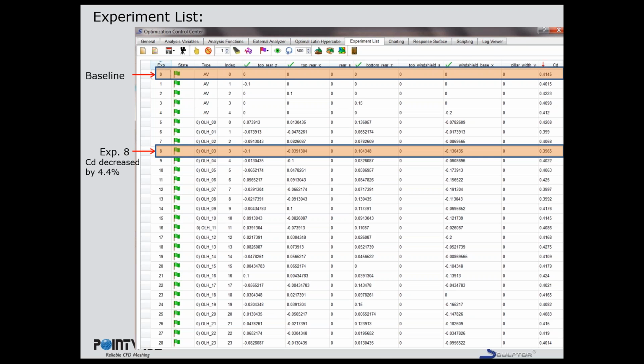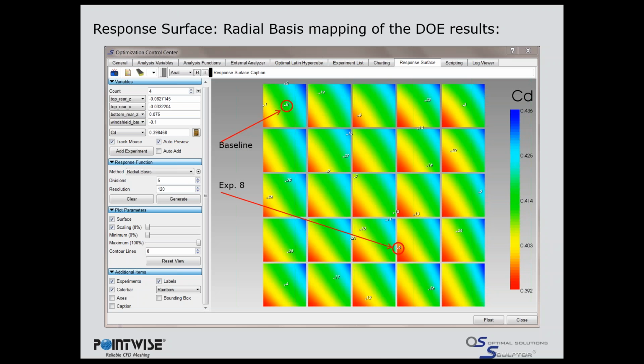Other tools that Sculptor has, like we can look at the response surface. We can create a response surface either with a kriging or a radial basis function, and be able to compare where we're at within design space and assimilate the information that we have even better, and then we can explore and look for other optimums that might be in that vicinity.